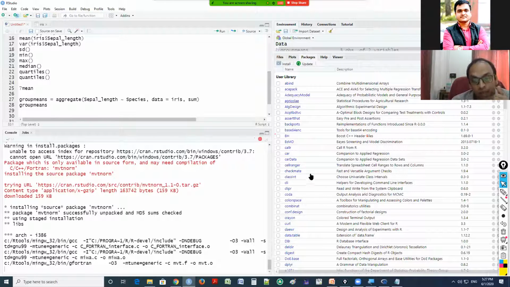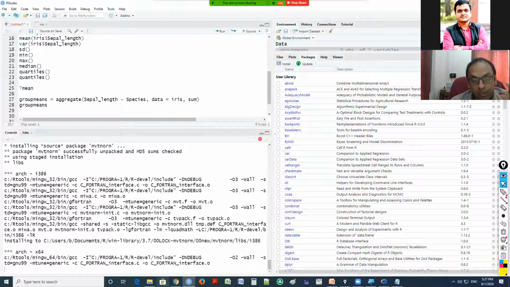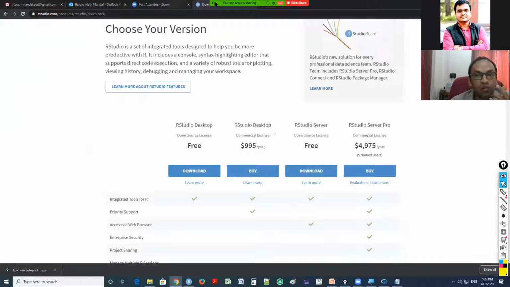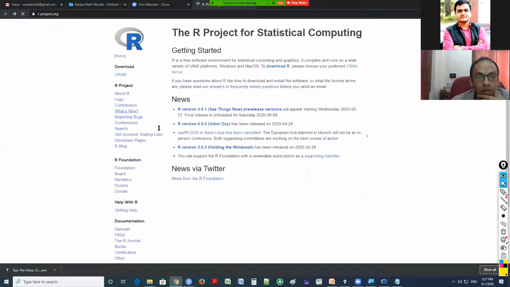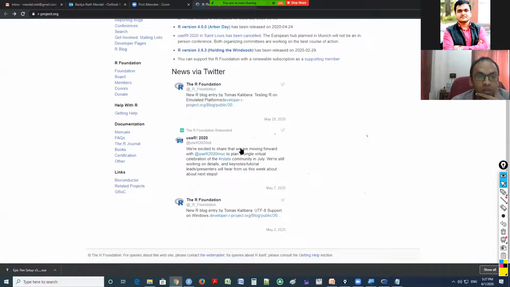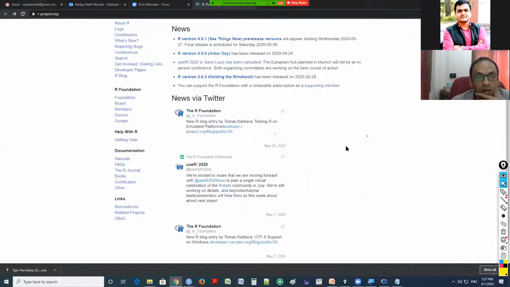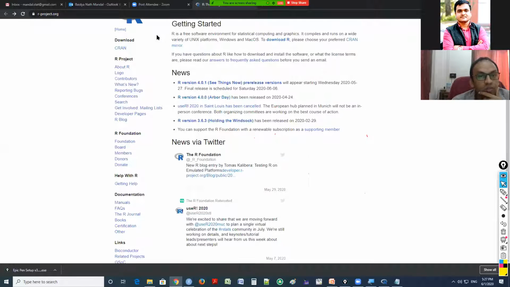Okay, and all the packages are also free. They are also maintained in the same R project website, the same website which you have seen already, R software here. In this website, you have the R packages somewhere. So there it is maintained. List of R packages, you can search around here. It is available somewhere. Okay. So it is there.